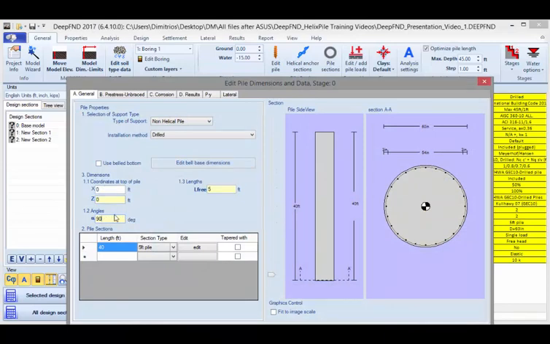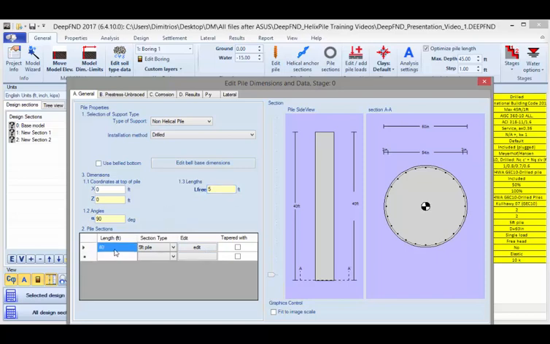This is a vertical pile, so the installation angle is 90 degrees. This is the angle from the horizontal. So if we need to have a battered pile, we just need to change this installation angle. This free length, usually this is 5 feet or 1.5 meters. This is the top of the pile, and it will be not taken into consideration in the shaft resistances. Typically we will leave this at 5 feet.